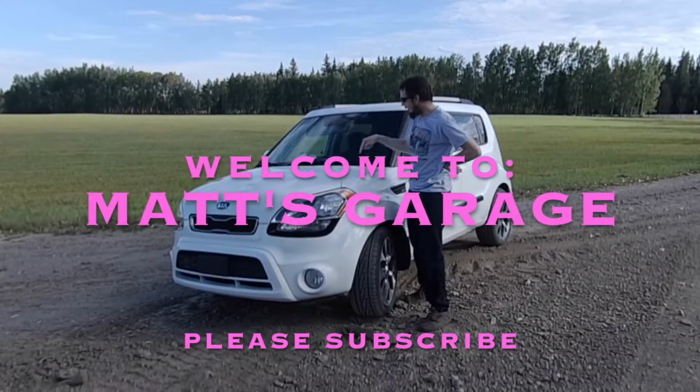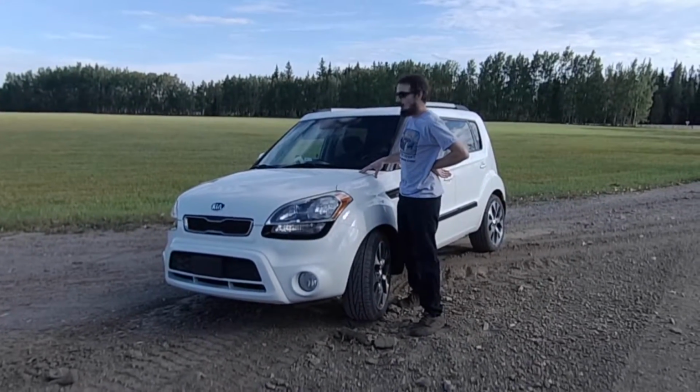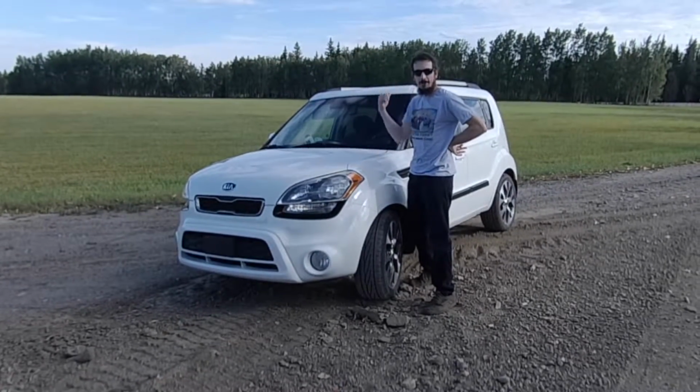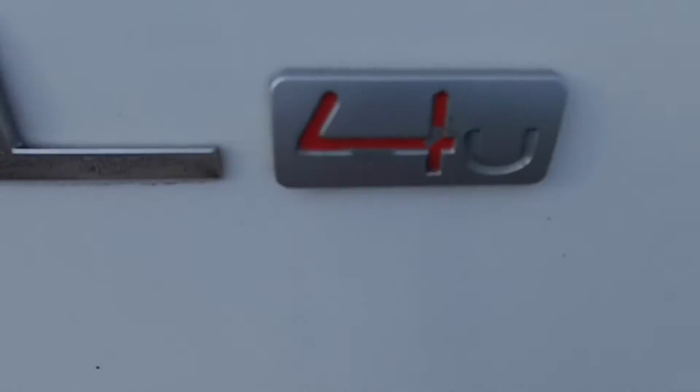Today I'm going to be reviewing this 2013 Kia Soul 4U. Not for you, well yeah for you, but it's a 4U model. Well, you'll get it when we walk around the back of the car. But the question is, a Soul 4U?